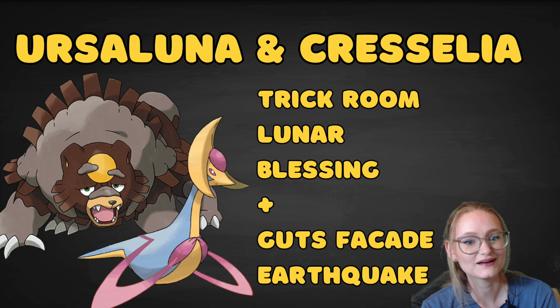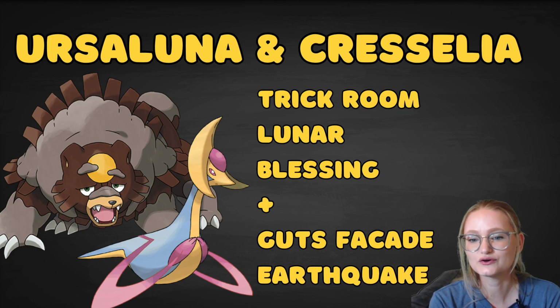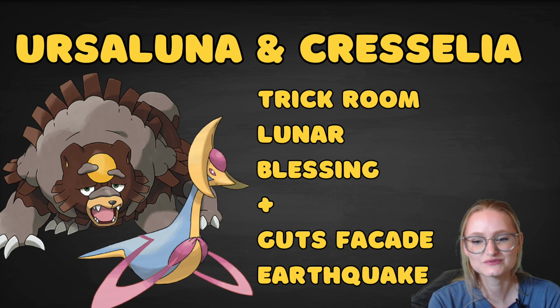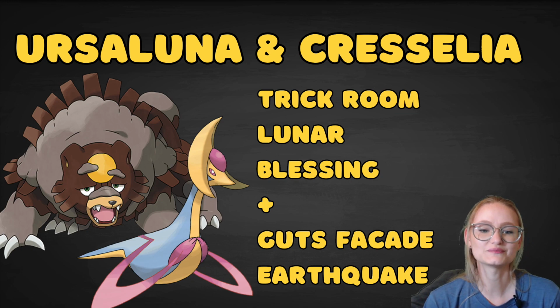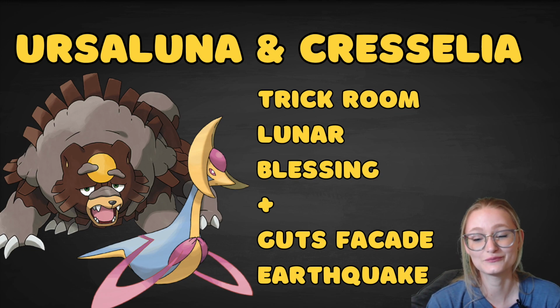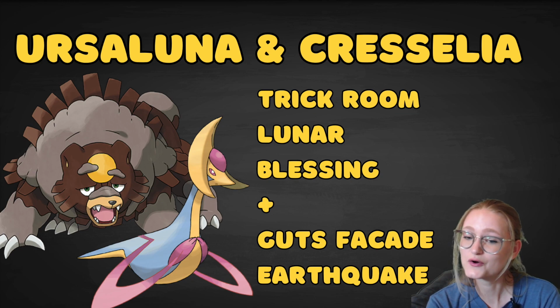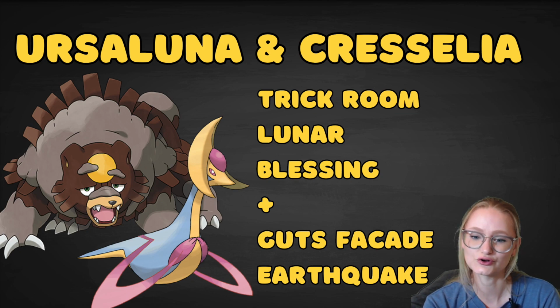Keep in mind that will remove Ursaluna's Guts boost from a burn, but its Flame Orb item will re-burn it at the end of that turn. Cresselia also typically holds Mental Herb, so Taunt won't be enough to stop it from getting a Trick Room up, but it can sometimes hold the Safety Goggles item, which would keep Spore from stopping that Trick Room as well. In a closed team sheet format on the ladder, your best bet is to bring both of these methods as leads so that at least one will hopefully work, or do some serious calcs and make sure that you can OHKO that Cresselia in a single turn.